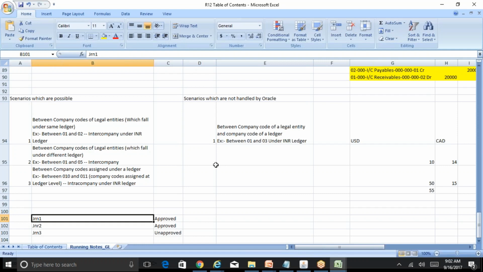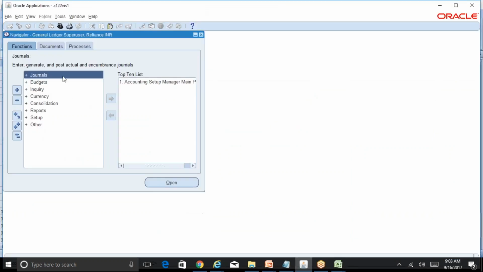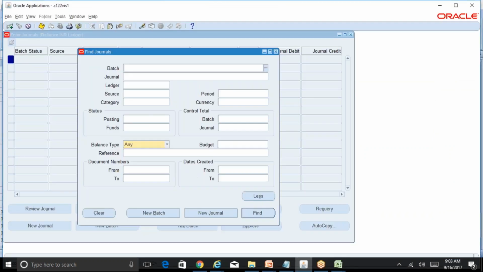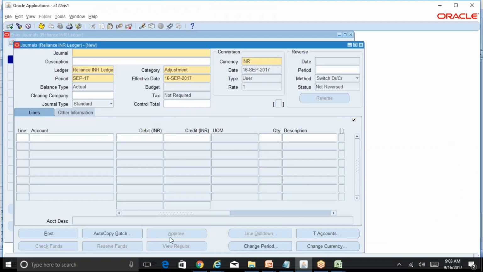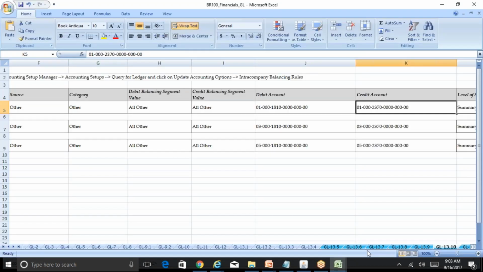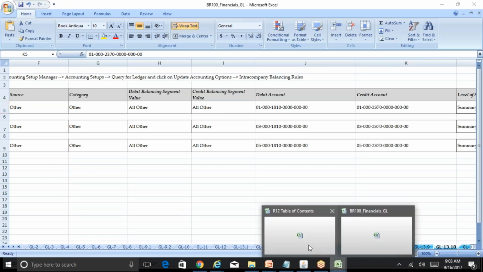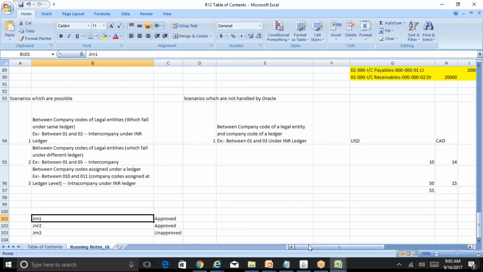Take an example: I submit a journal and my manager is Niranjan. I submit a journal entry and click on the submit for approval button. It will automatically go to my manager, Niranjan, for approval. Niranjan will get an email notification, and he takes his own time and approves, say, the next day. He can approve the journal from the email also.